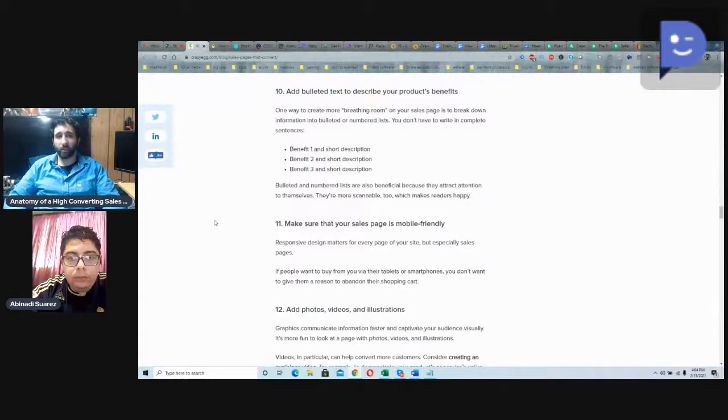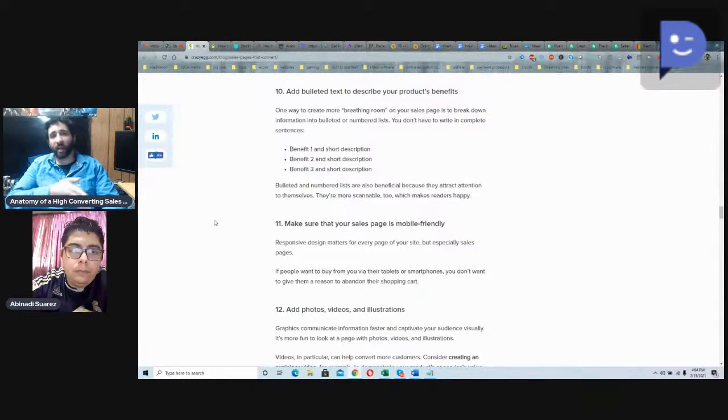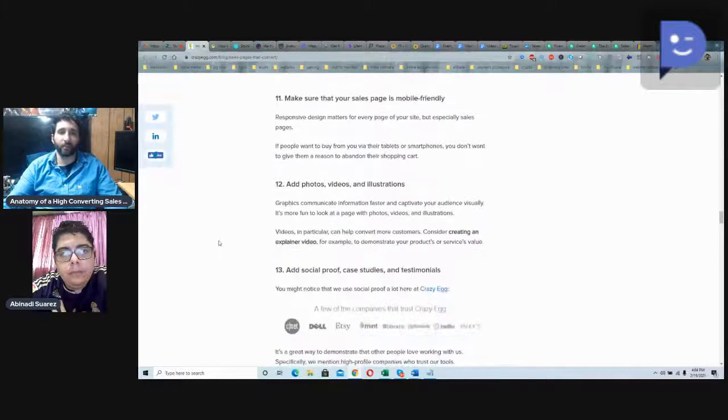And there's a really cool thing I'll show you can do. DotcomPal. You can have little icons above your benefits, but they don't even have to be complete sentences. It could be a numbered list, they could be icons, something like that. We just want to have benefit 1 and a short description, benefit 2, benefit 3. If you have a video course: learn how to rank videos, learn how to get more clicks on them, learn how to make more money from your videos. It could be as simple as that. They're quick to scan, so you can go, oh, okay, this is what I'm going to learn, but they also make you happy. Like, wow, I'm going to get all this, this is great.